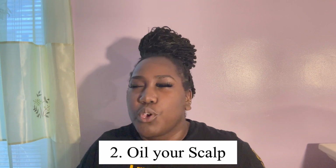Or some people like to do satin pillowcases, so that some people really don't like to wear anything on their head when they go to bed. So satin pillowcases work too. I use satin pillowcases, but I move a lot in my sleep, and sometimes I'll end up on the pillow that's cotton. So it's really just your preference, but always, always, always have something on your head when you're going to sleep, okay? The second tip is to oil your scalp.